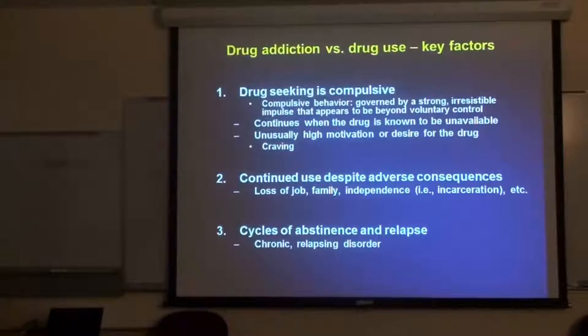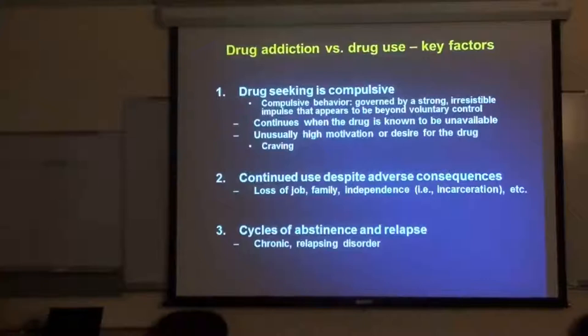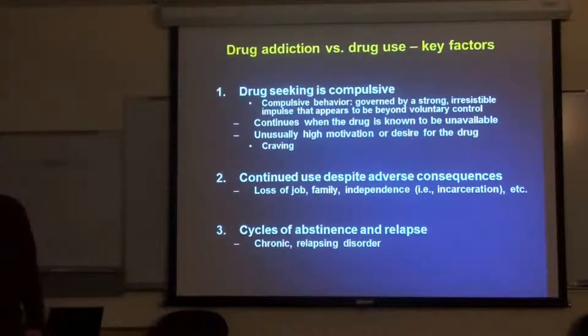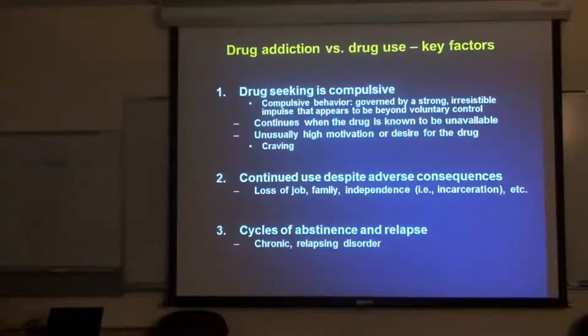So the question that we have to ask ourselves when thinking about Charlie, or when thinking about any of our animal models that are tapping into addiction, is do they fit these key aspects of the way I think we really define addiction, okay? And if they don't, what does that mean for the data that you're trying to evaluate or that you're collecting in your particular model? What do those data mean? Do they mean something more about drug exposure or drug use? Do they mean something about addiction? Where is the line drawn? And I think that's a really important thing to keep in mind.